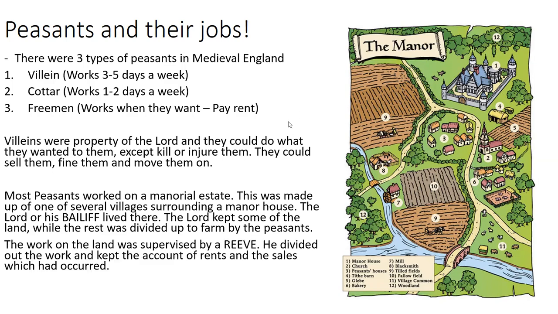The work on the land was supervised by a reeve. A reeve would watch what the peasants did, divided out the work, and kept account of the rents that the freemen paid and the sales which occurred based on the produce being made by the peasants. The reeve had a very much logistical role — he made sure that things were organized and that the peasants were doing what they should.